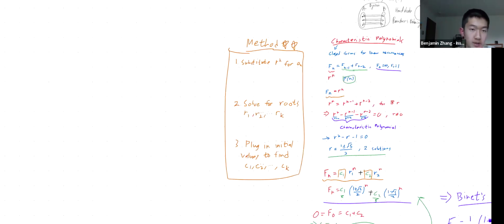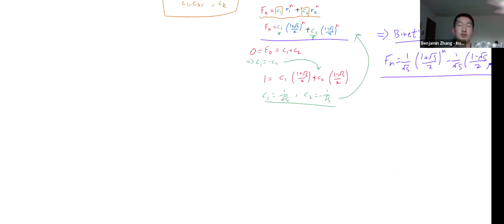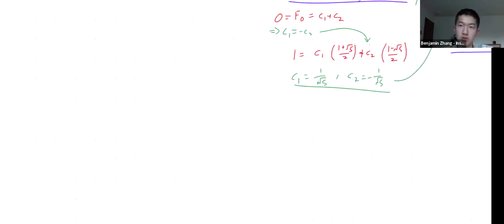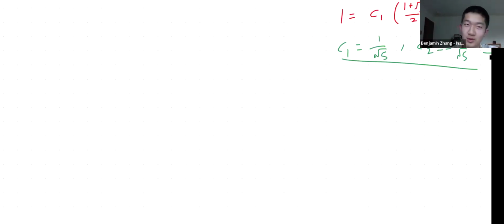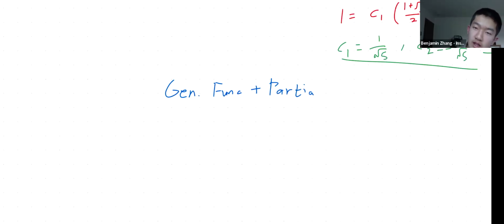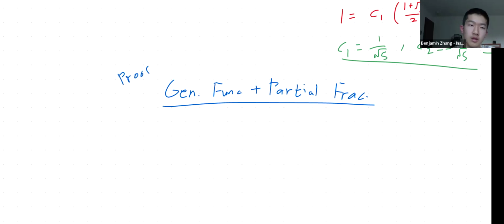isn't really important because I believe it is beyond the reach of competitive mathematics, and you will probably never have to use this. But I found a simple proof that actually just uses generating functions, for those of you who know what that is, and partial fractions. If you don't understand some of this, it's fine, because this is just a proof. It's much more important that you understand why and how this method works.